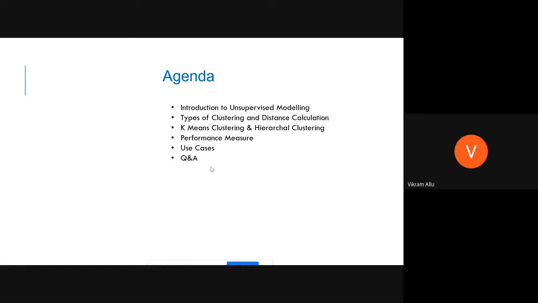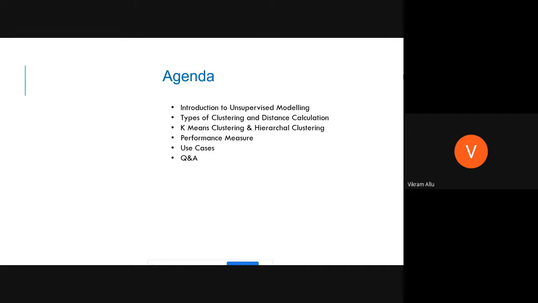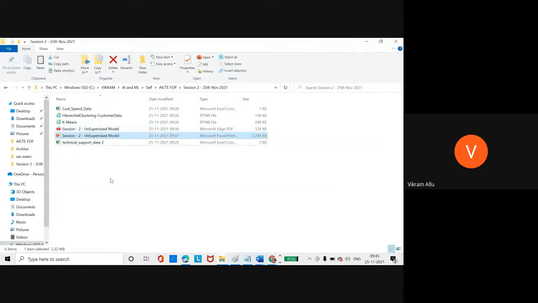Today's session will primarily cover the unsupervised model and the learnings. As you all are aware, last week I shared the primary difference between supervised and unsupervised models. Here we don't have any defined output as such, unlike in the supervised model where the input data had x and y variables. In unsupervised models, we try to see data that does not have any output variable.